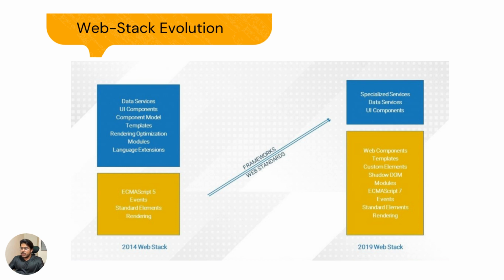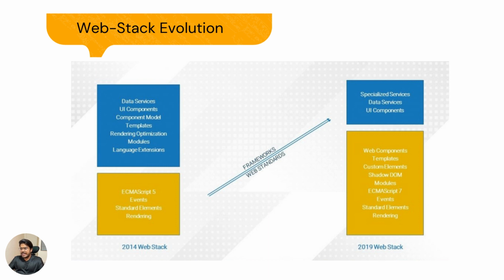So we don't have required the framework for that. Okay. So if you see here, in the 2019 web stack, most of the things which are present in the 2014 web stack framework part are now part of the web standards. Okay, so that helps to create a lightning UI component for a browser or for a user.